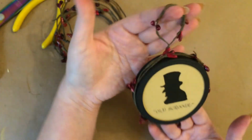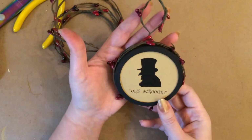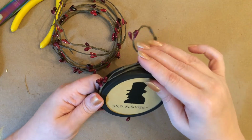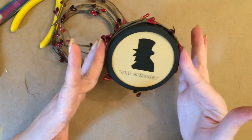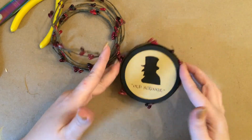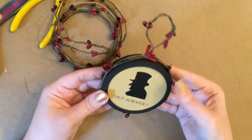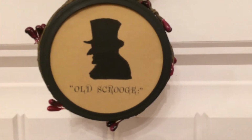And I'm just showing you here using this wired garland. If you want to put it on a shelf, you could bend back the hanger part to display it on a shelf. And then whenever you get ready to hang it on your tree, just lift up that portion of the garland to turn it back into an ornament.